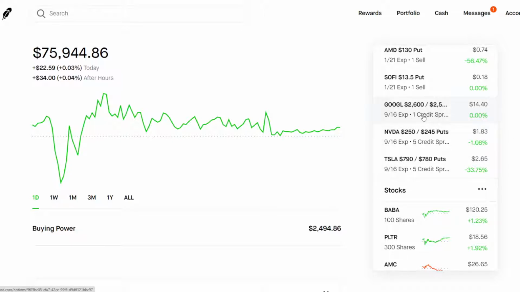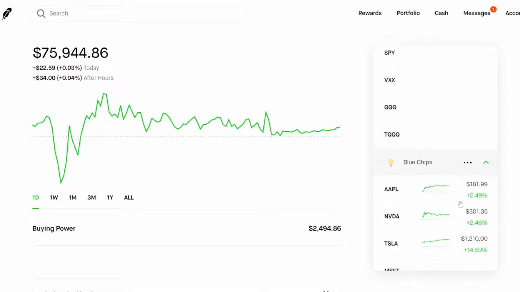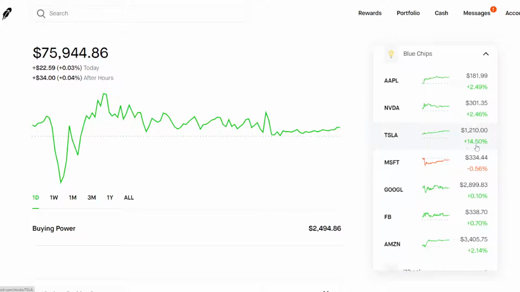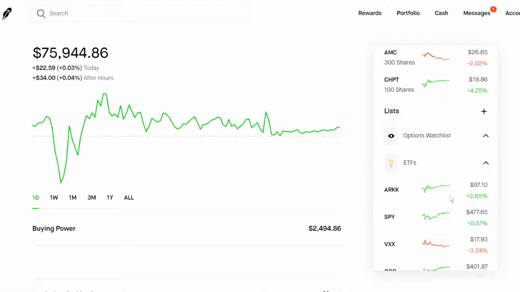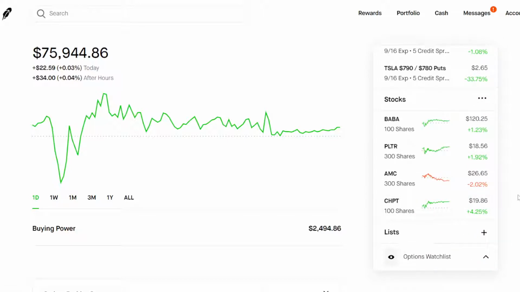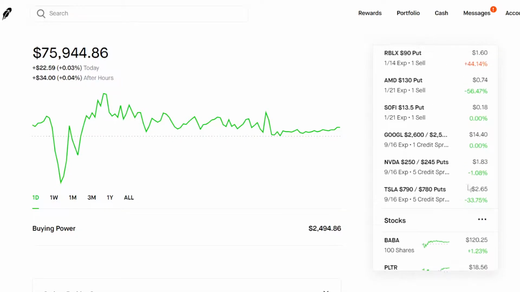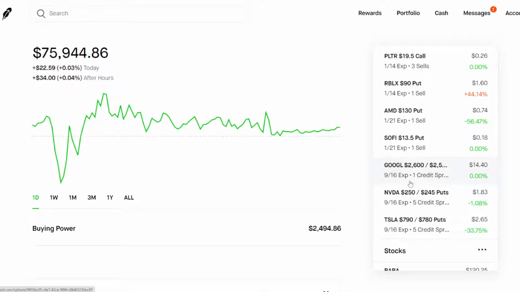GOOGL is one of those stocks that Nancy Pelosi has bought a ton of call options on, spending almost $1 million on call options alone for September expiration date. NVIDIA is going to be good for the multiverse stocks, the multiverse in general. It's going to be powered by NVIDIA graphics cards and all that good stuff. And then Tesla's just been on a roll lately. Tesla was up 14% yesterday, so that's pretty crazy, hitting $1,200 per share. Analysts are expecting them to beat our upcoming earnings later this month. So that's going to be pretty exciting as well. So let's go over to the trades that we made.